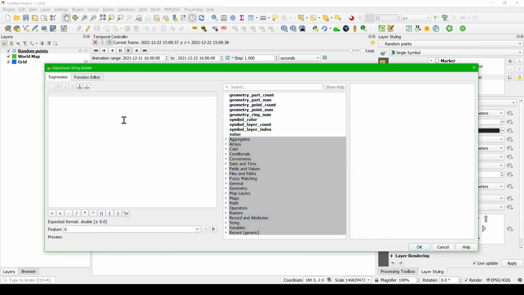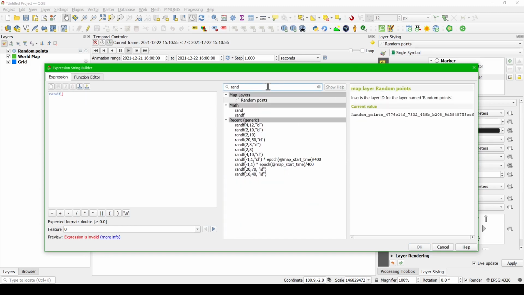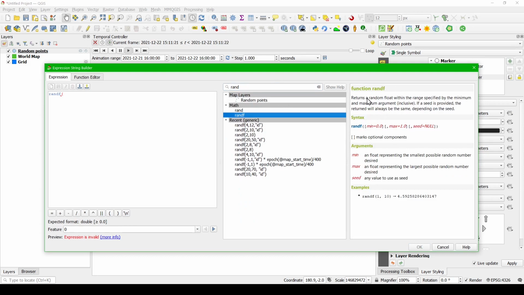And here, I'm going to use a random number function. So this is a random floating point number. Maybe I'll do a quick search in here for that. Rand_f, which will give you a random floating point number within the range specified. So the help in these expressions is really great. So you can see exactly what you need to put in for the min, max. And there's also a seed, which we'll find is really useful. So let's suppose I want these to go between, let's say, 2 and 10 millimeters.